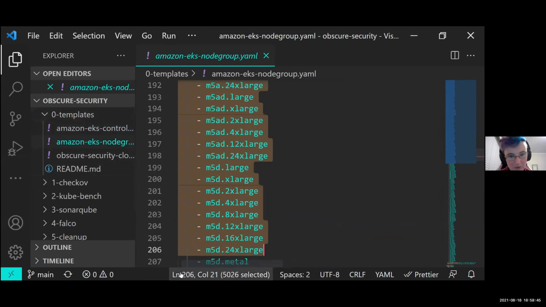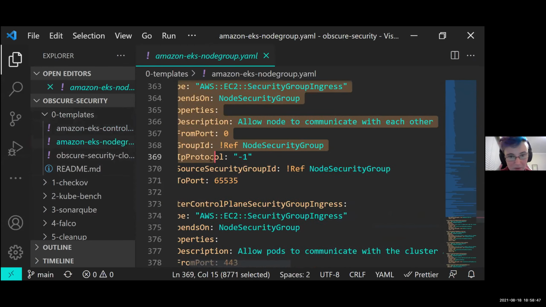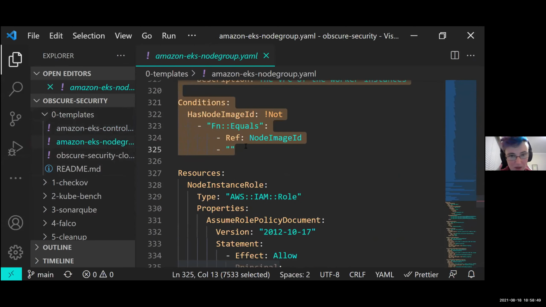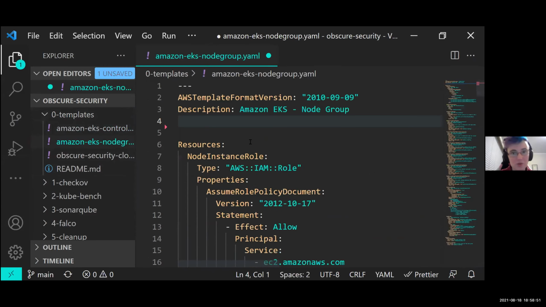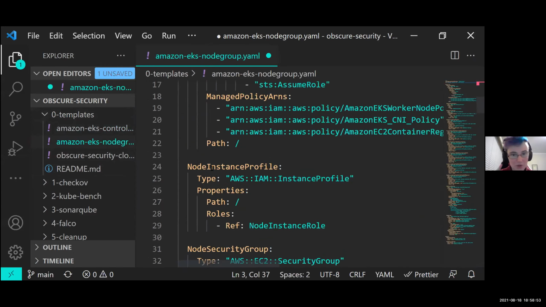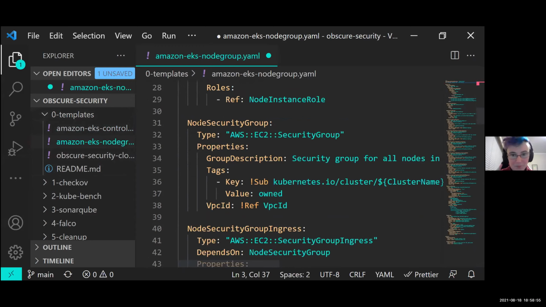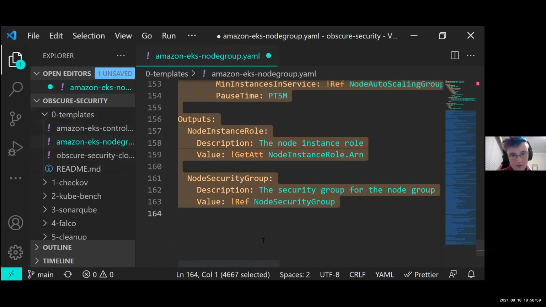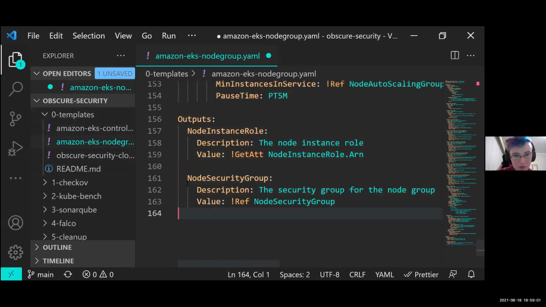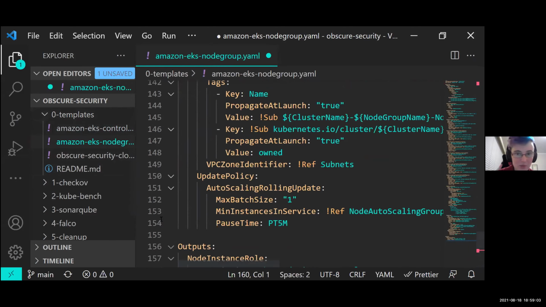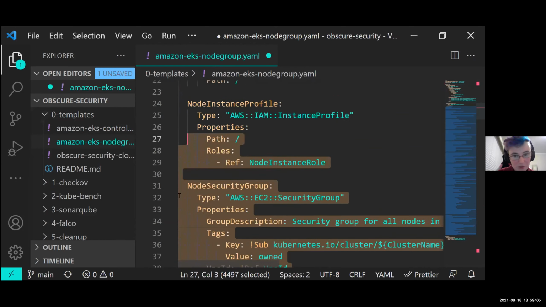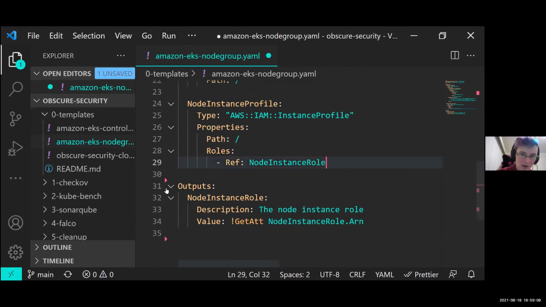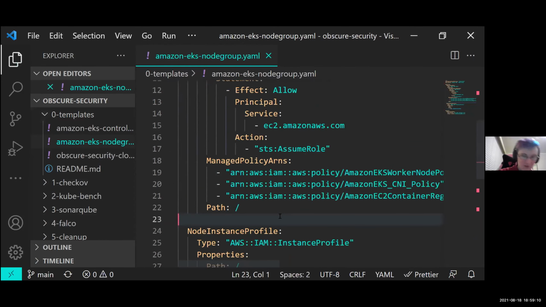We're going to get rid of quite a lot of it. What we're looking for is the resources around those roles, the node instance role, the node instance profile. We do want to keep the node instance role in outputs. And then save that file.